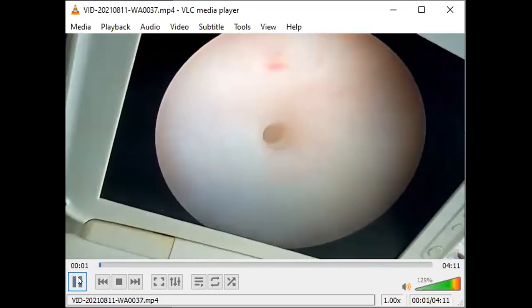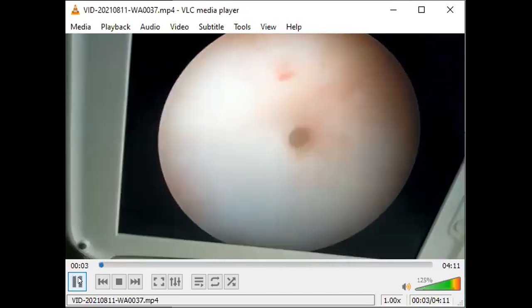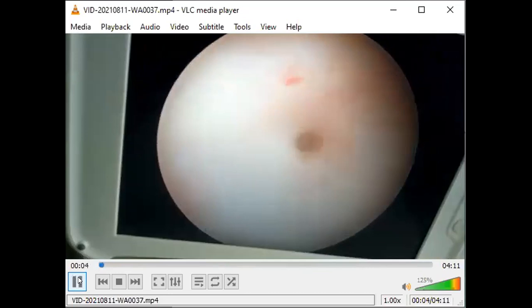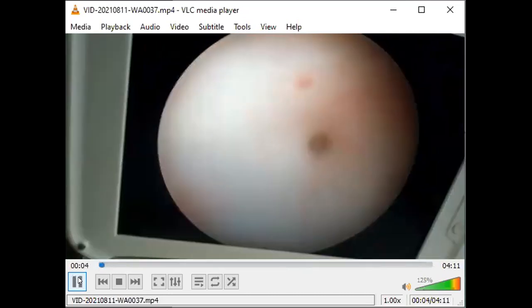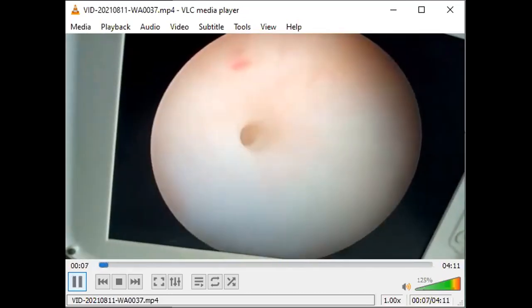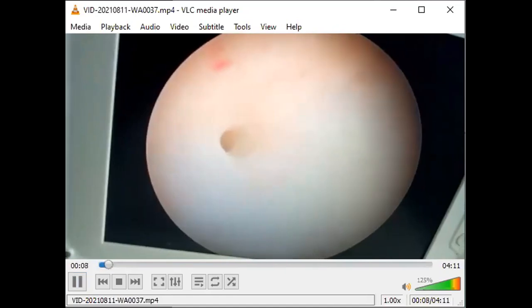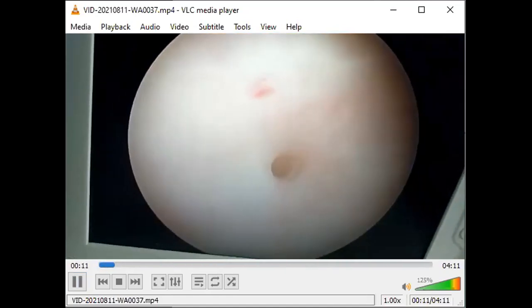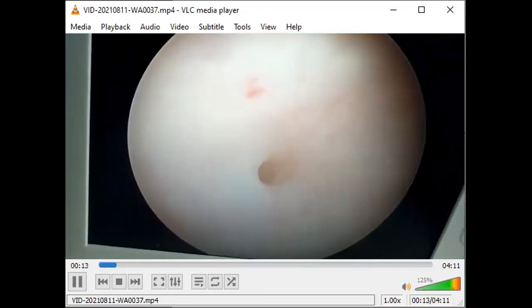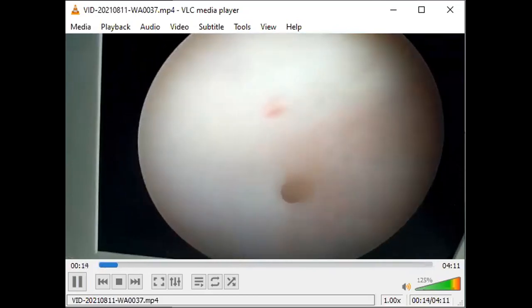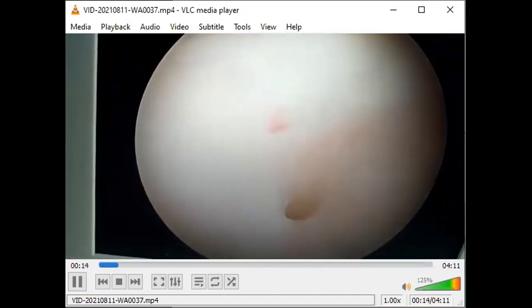This picture, you can see how narrow it is. Now, the next thing is possible to do. The guide wire has gone through.